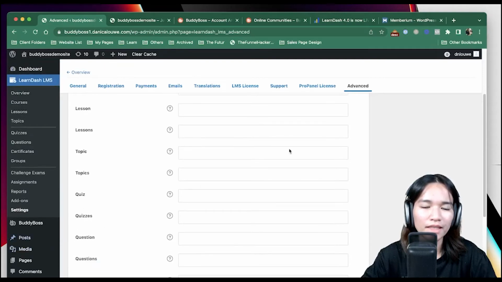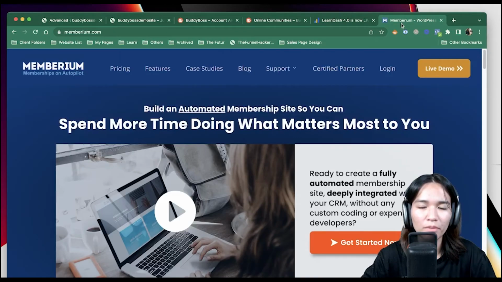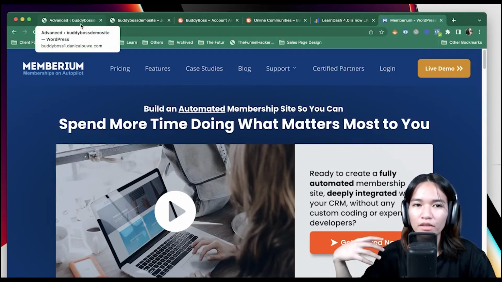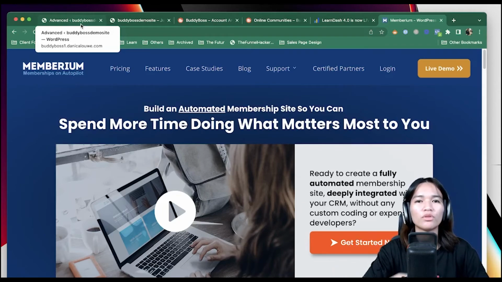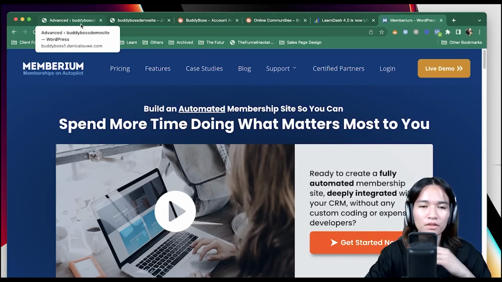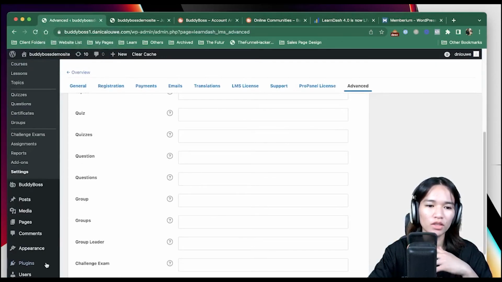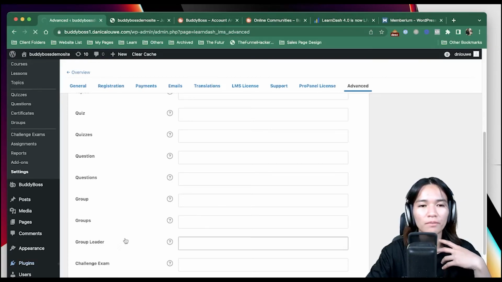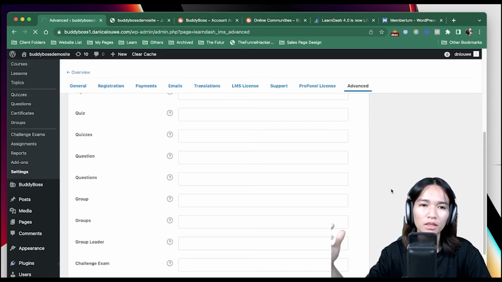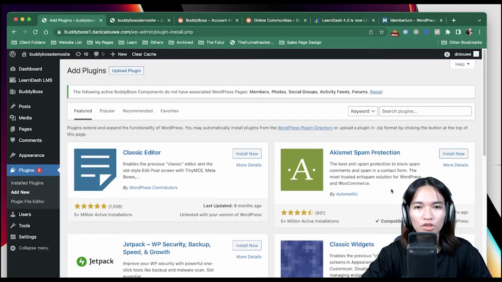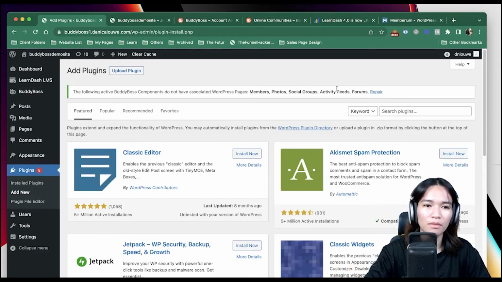And then lastly, I'm going to install Memberium in this setup as well. I hope you have watched my previous video on how to install Memberium. I'm not gonna show that here, but of course it's exactly the same. You need to have your plugins installed and you need to connect it to your Keap or ActiveCampaign account. In my demonstration, I'm going to use ActiveCampaign, but the process should be exactly the same. So there should be a Memberium here later.